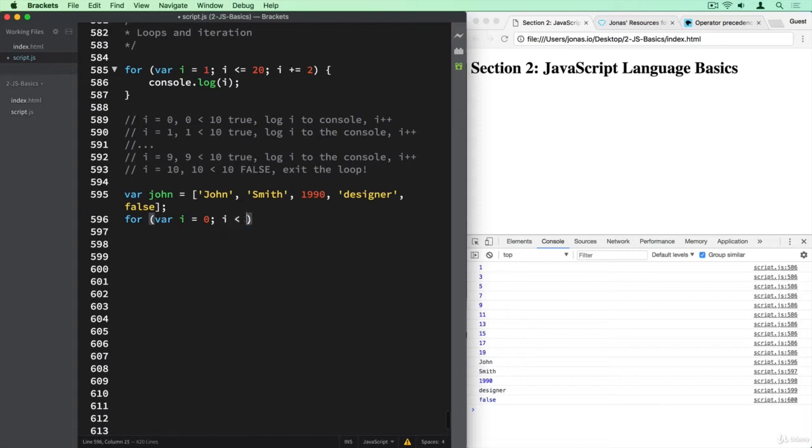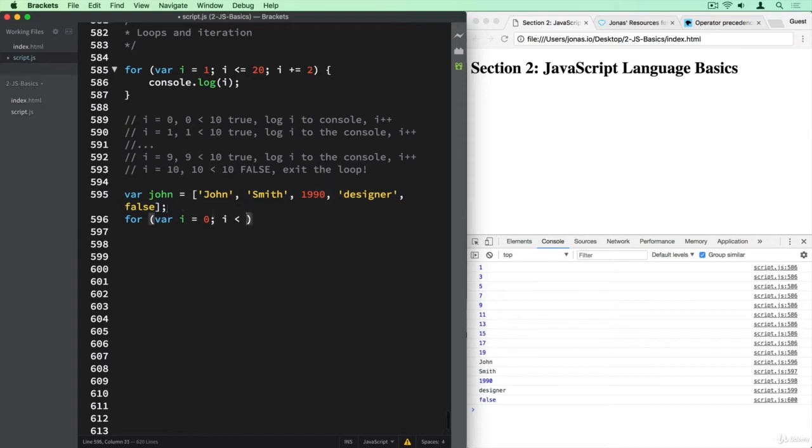Okay, and why is that? Well, it's because the length of this array is 5, and so as long as the counter is below 5, so 0, 1, 2, 3, or 4, we can then read the data out of this array. But starting at 5, there's no more data in the array. So there's nothing at position 5 in the John array.